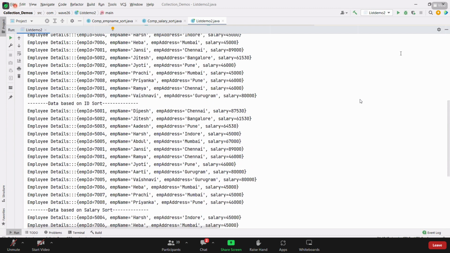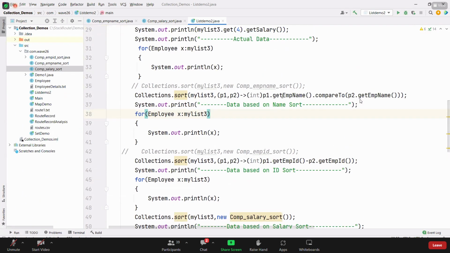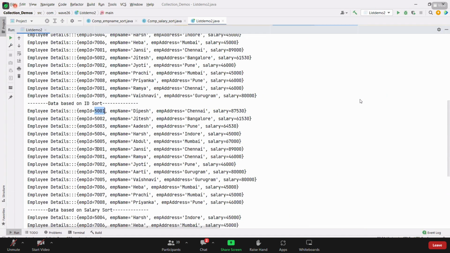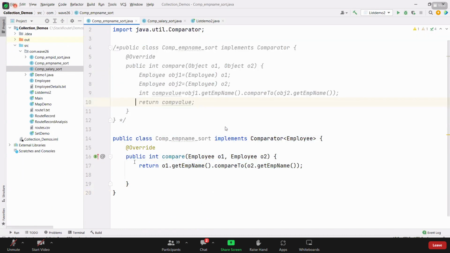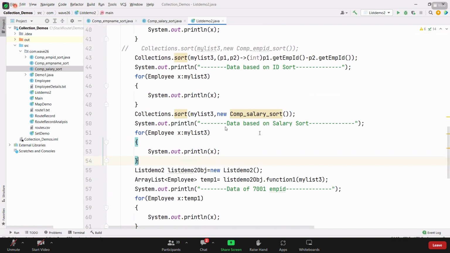What we are doing here: initially, we are doing sorting based on name. Then we are doing it based on ID. Same thing we did earlier, but earlier we used a separate method. So we used a method, a class, and a definition. A class, a definition, everything can be replaced with one single line. This is with comparable and comparator. The same thing I'll show you with one single user-defined method.